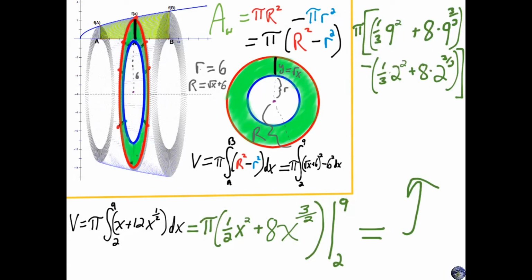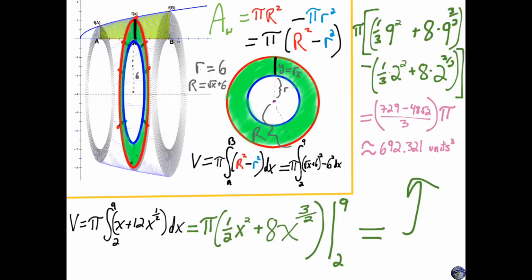So we could just do this in the calculator, but I'm going to simplify it first, because if they ask for an exact answer, you just make a common denominator, etc. So the exact answer is 729 minus 48 root 2, over 3, pi. And if they ask for an approximate answer, you can just go to your calculator and answer with the decimal. So it turns out I go to my calculator, I get 692.321 cubic units.